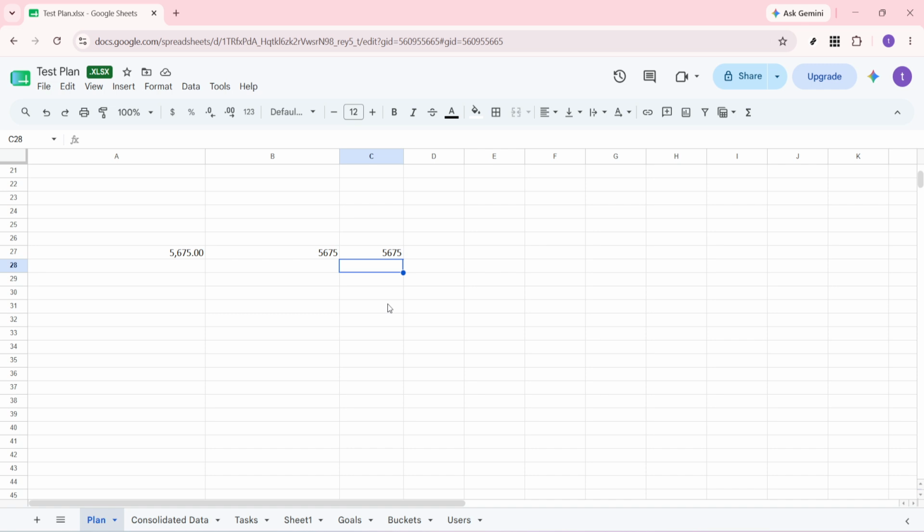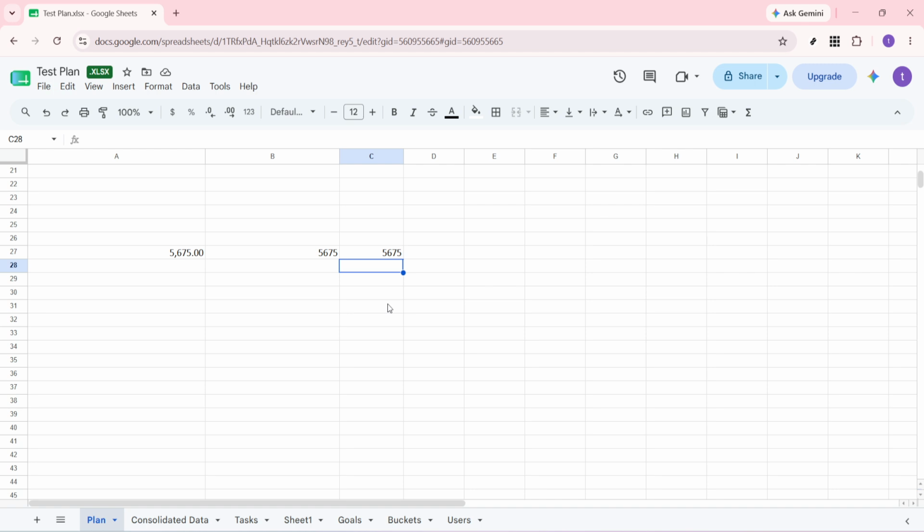And if your data has mixed characters like currency signs or text, use REGEXREPLACE with VALUE. Click an empty cell and type a formula that combines VALUE with REGEXREPLACE to strip everything except digits and decimal points. This extracts numbers from text like "price, 99.99" and converts it to 99.99.